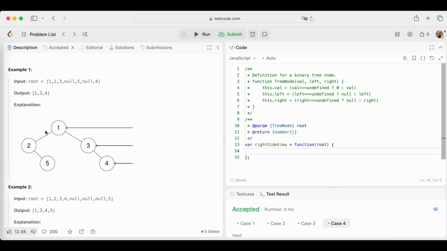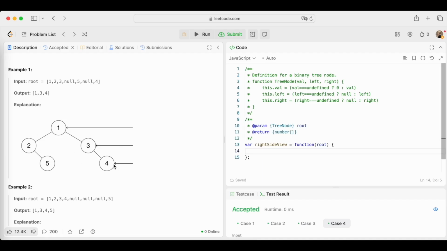Breadth first search is when we go through the lines of the tree: first line, second line, third line. And I decided that it will be much better to use breadth first search and just take the last element on each level. Because when you use breadth first search, we go through each line, 1 2 3 5 4, and just add the last element to the array, right? Let's try to solve this task with this approach.